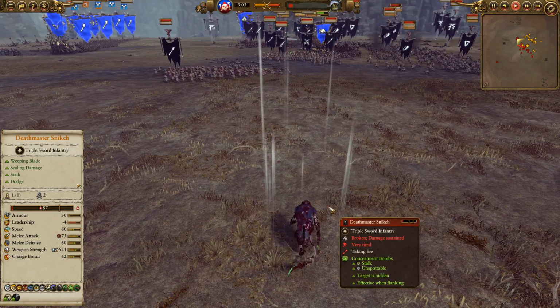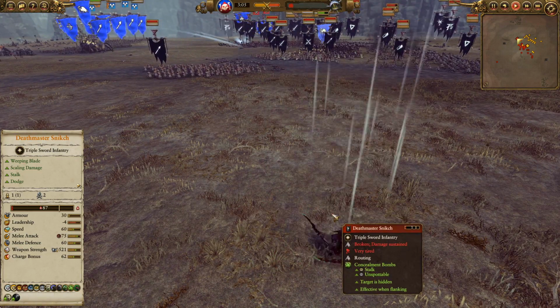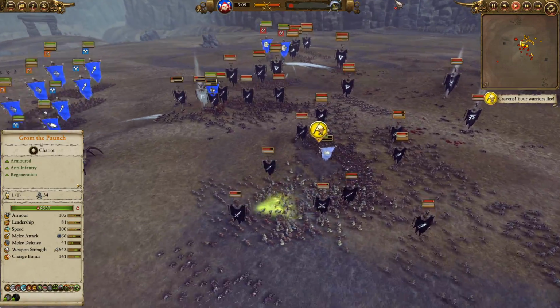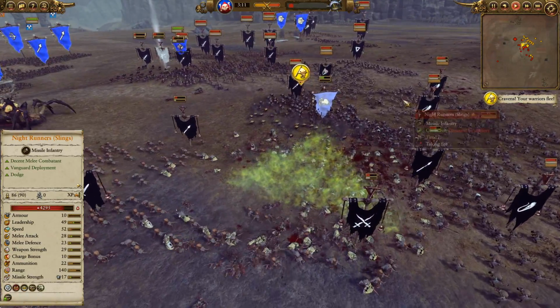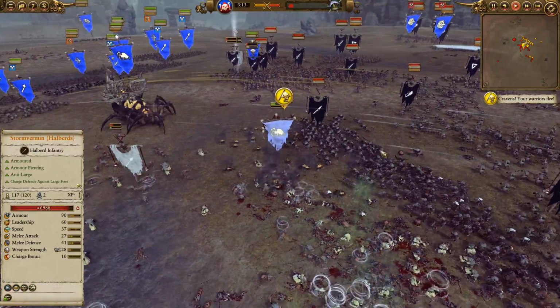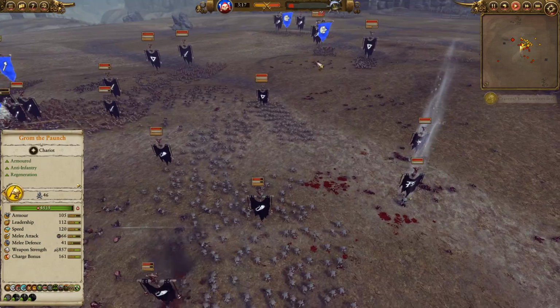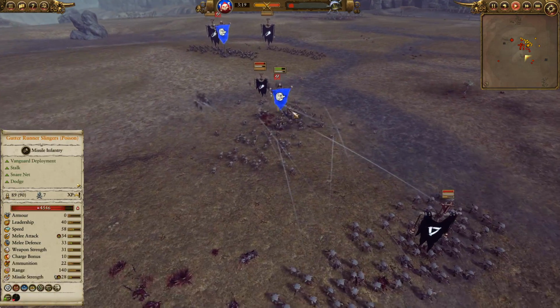If we can kill him, and he's not looking very good, then we should be able to, and lovely little headbutt there, we should be able to break this army significantly easier. You can see we're getting some good damage. Unfortunately, as soon as we start charging them, all of these Night Runners are going to start breaking and sort of legging it in the other direction.